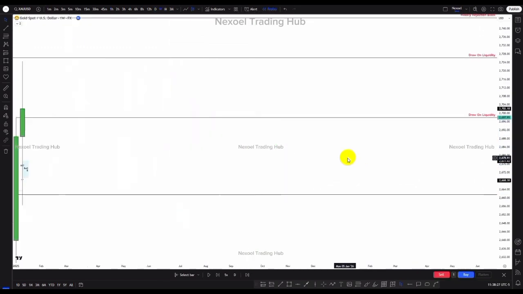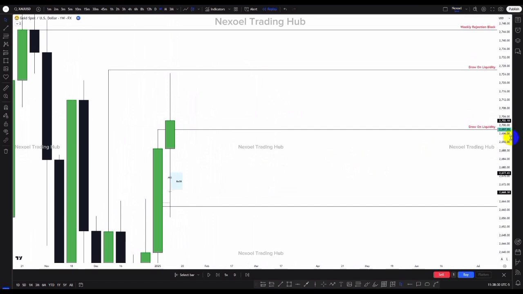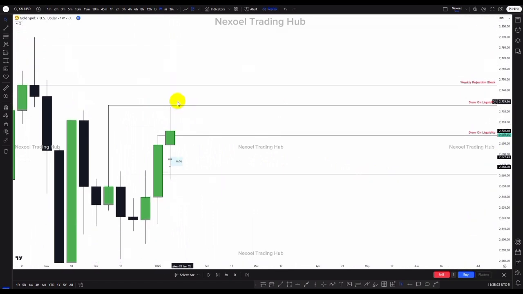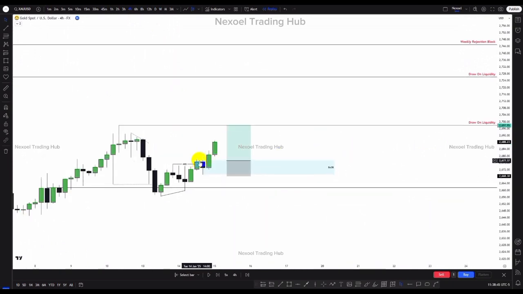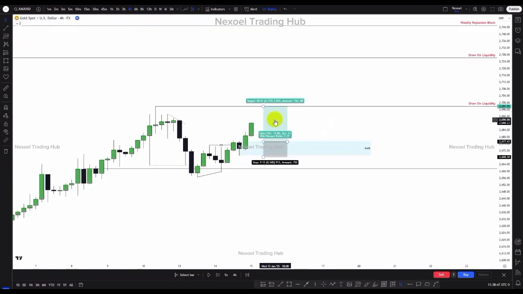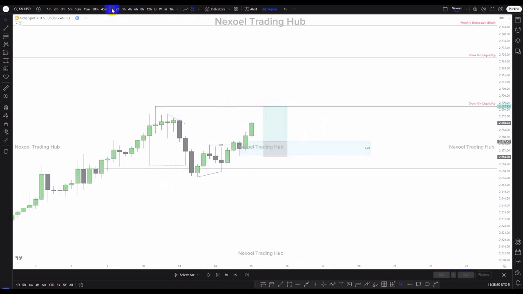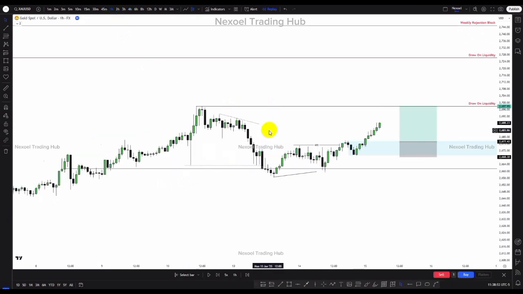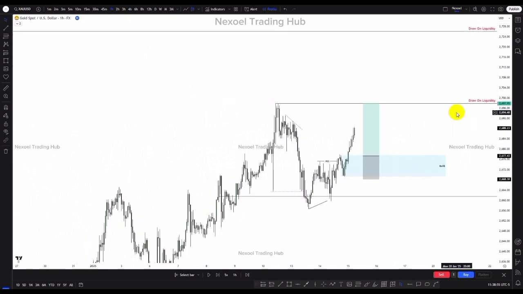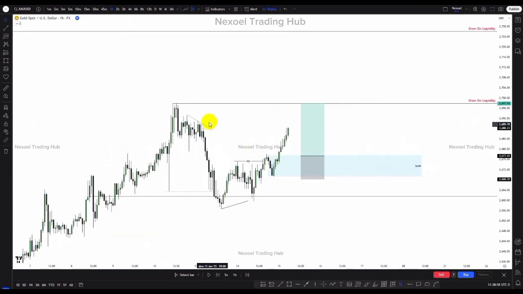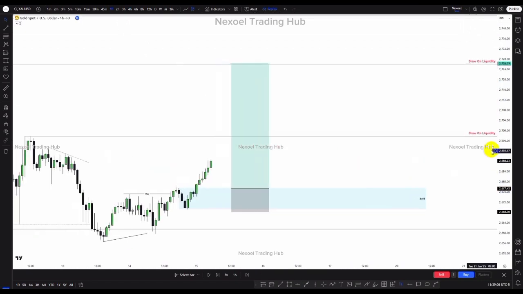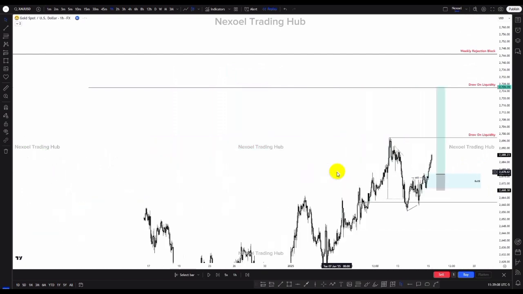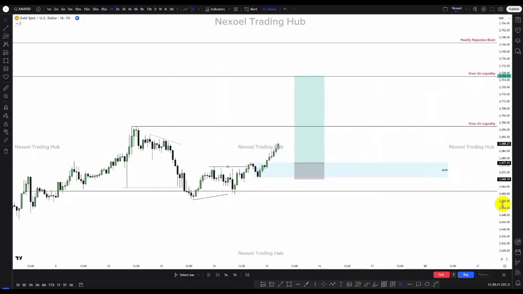From the weekly time frame, our expectation is that price should take out this draw on liquidity. Here in the 4-hour time frame, this is the bullish order block. So this is the draw on liquidity, right? Now back to the 1-hour time frame. Here clearly we've established this institutional order flow. So here's the draw on liquidity, and in extension we have the ideal draw on liquidity here. We want to see price take out that high point, clear the high points. So let's play price to see what happens.